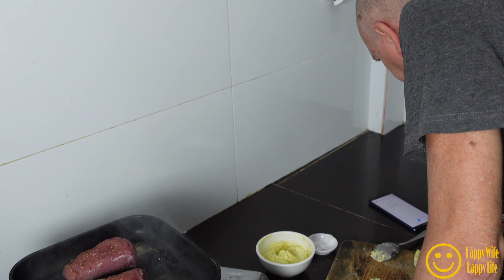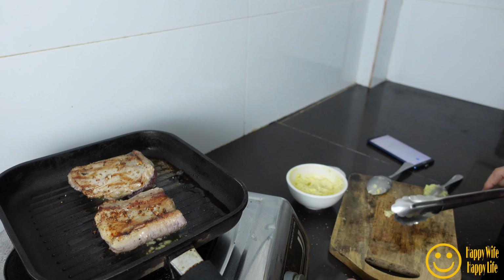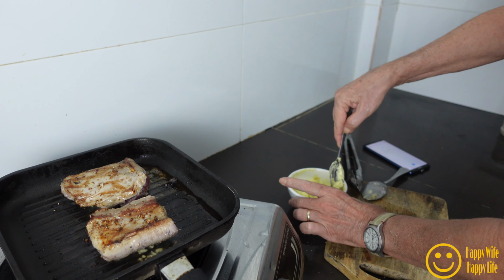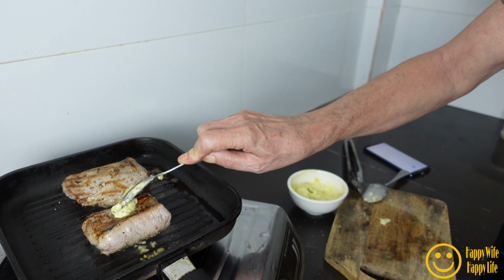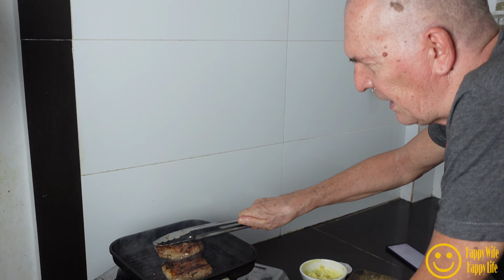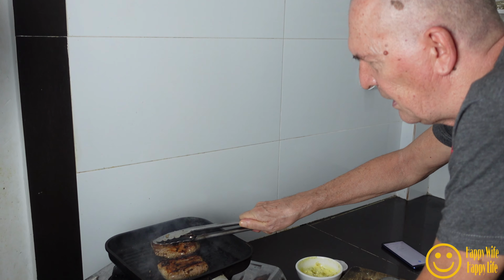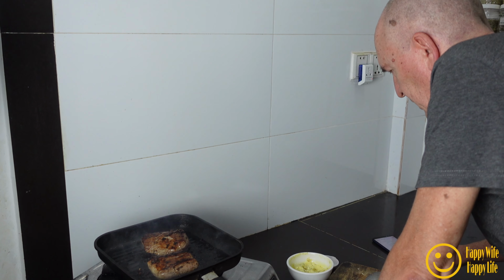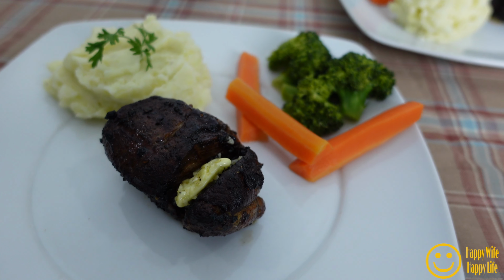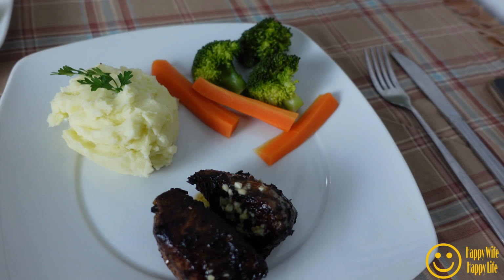So how many minutes, darling, or seconds? Each side is 1 minute, and then you do it 4 times. And then put the garlic butter. For me, I like it well done, and for my husband it's medium. He likes it more on the medium side. So this is his now, and mine is this one.